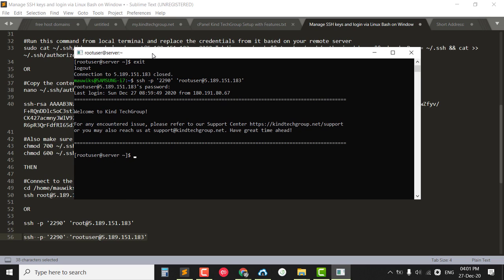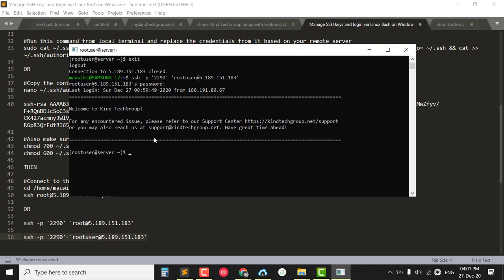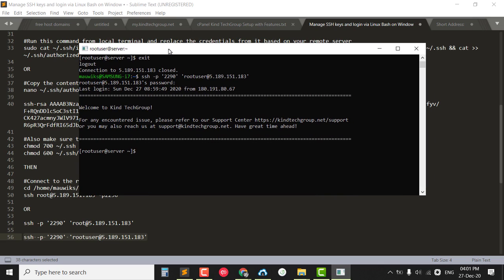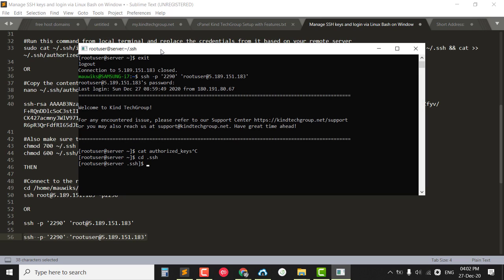So we have missed something else to do before everything is done. So let's go back to the keys here. Let's cd onto the .ssh folder. So remember earlier that we changed the permission of the .ssh folder.